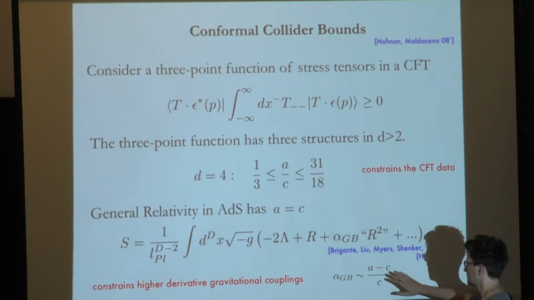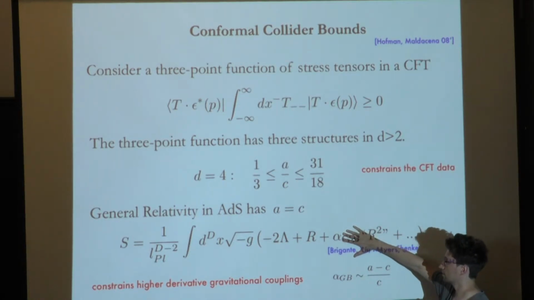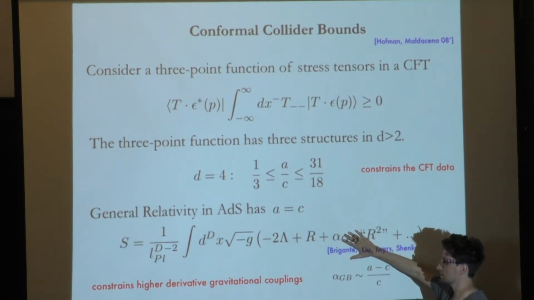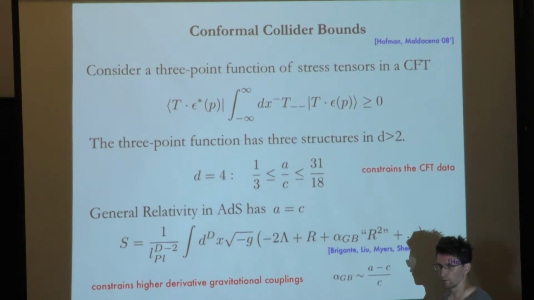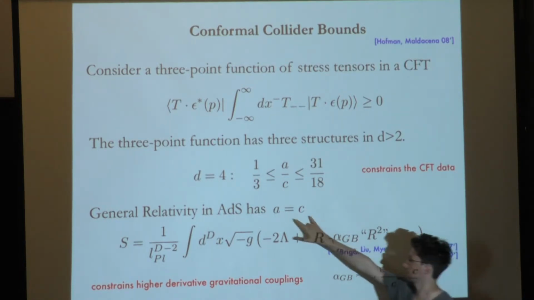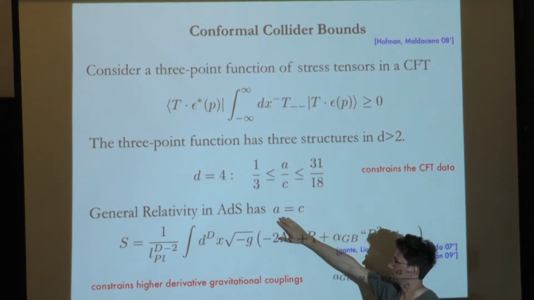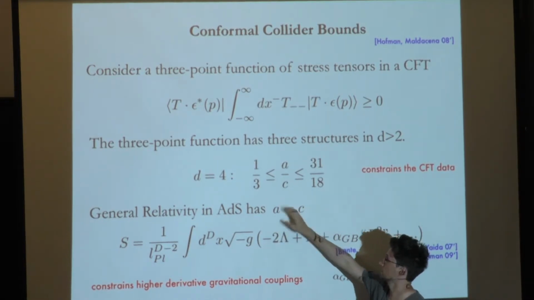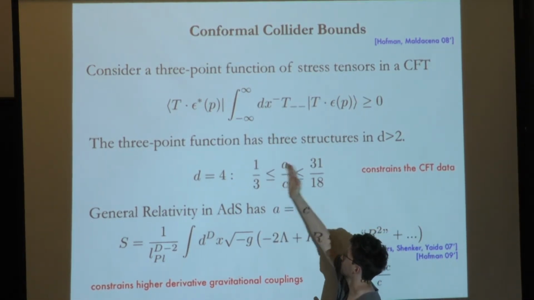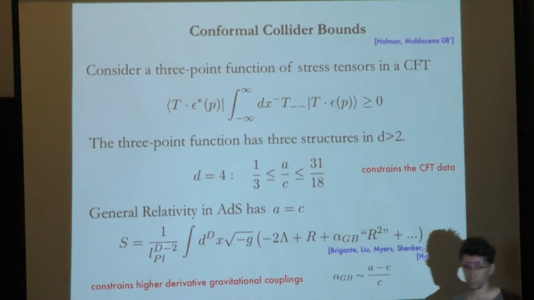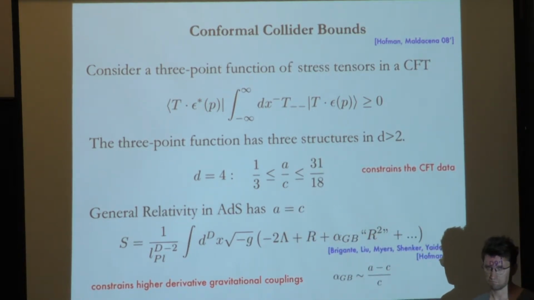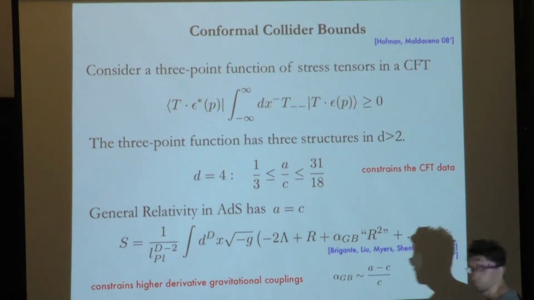Yes. So if we consider Einstein theory and we compute the 3-point function, we get something, and for no known reason, at least to me, and I think to anyone, in terms of these conformal anomaly coefficients A and C, it's A equal to C. And it lies, of course, well within the window. So it's larger than 1/3 and less than. But I don't have a good answer to your question. Why is it 1? I think part of it is a convention. In a sense, you can redefine A or C. But yeah. And in de Sitter, no.